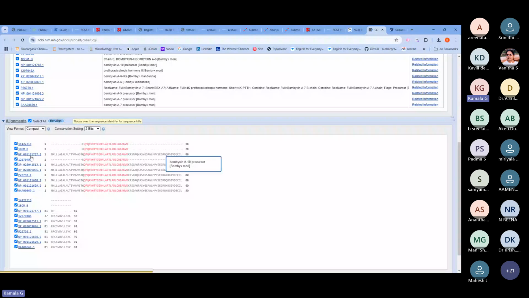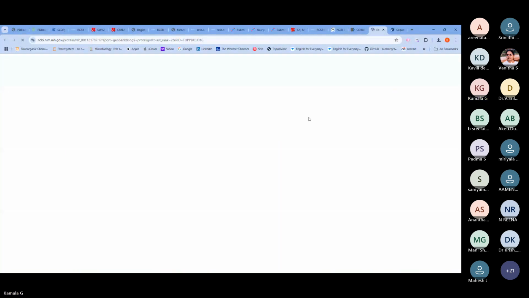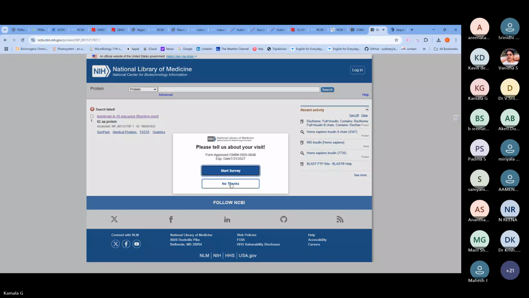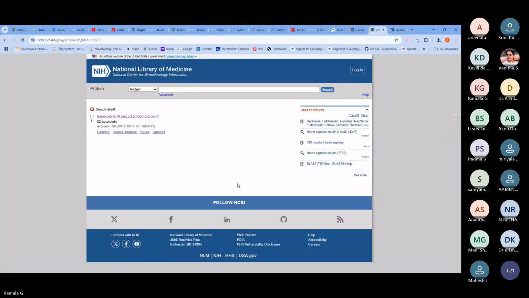So previously I was taking around 25 amino acids. Now I pick up the 80 amino acids containing precursor molecule. Is it clear? 82 amino acids, right?